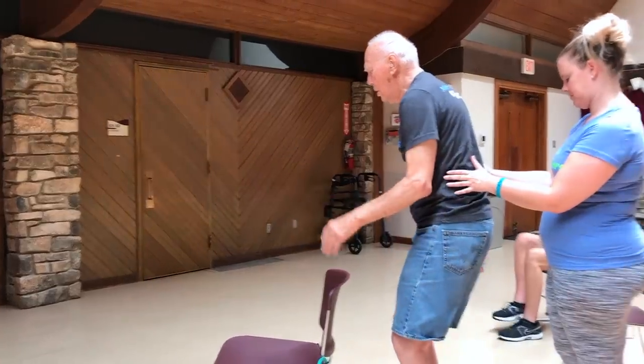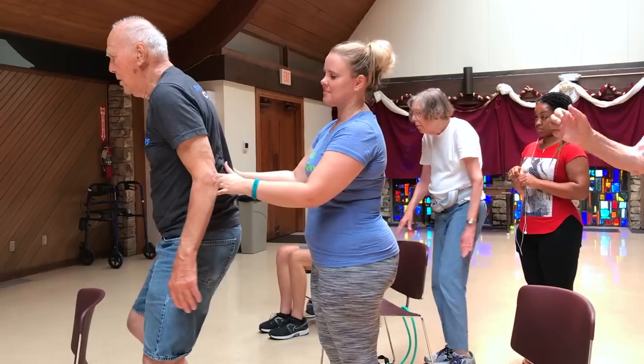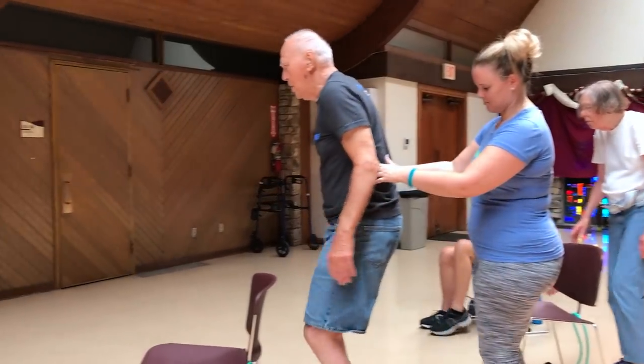Now lift the knees, march in place. Opposite arm as leg. Flex your foot as you lift your knees. Lower your center of gravity. Bend your knees, try to do the opposite arm as leg.